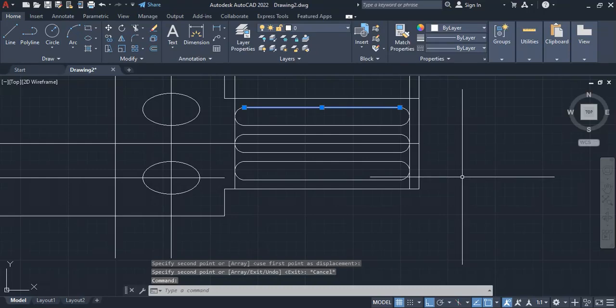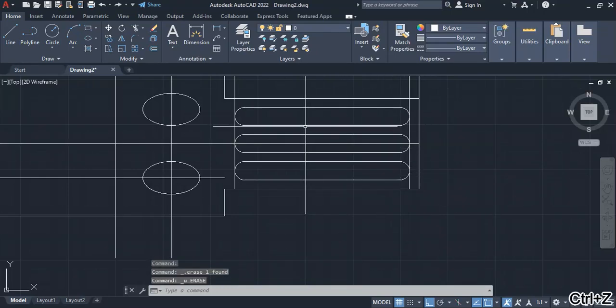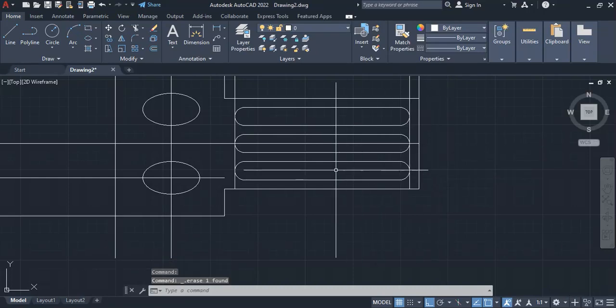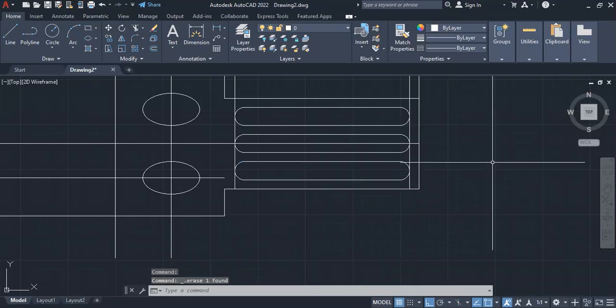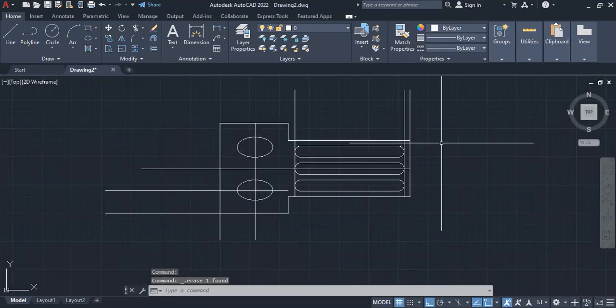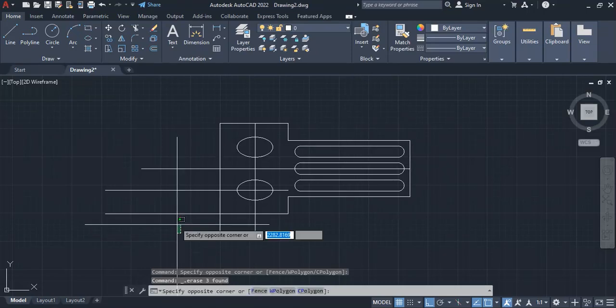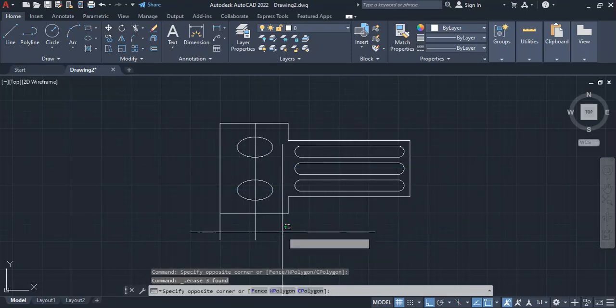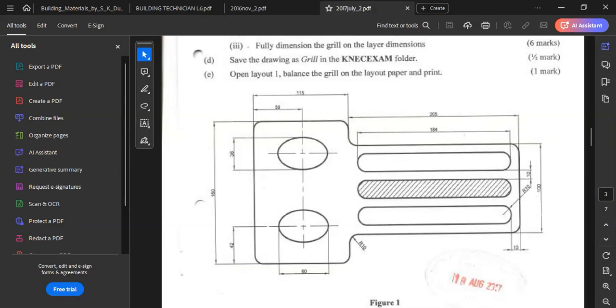So afterwards, I'll delete the excess line. Excess line is one at the bottom, then this one at the top, and delete the excess line. So after having that, I'll clear off the elements that are no longer in use. Then I'll come and hatch this particular point.